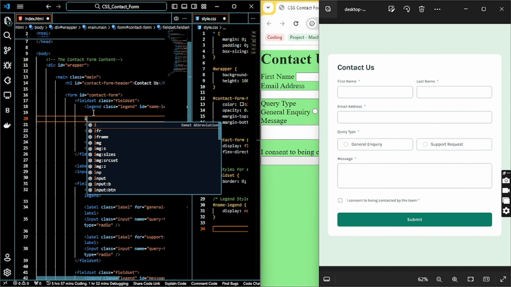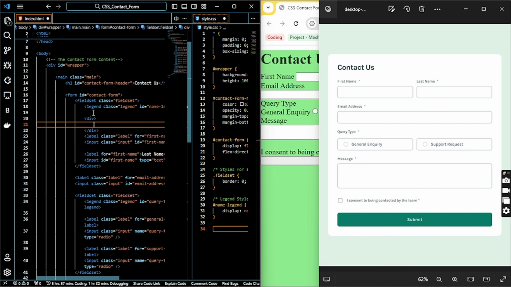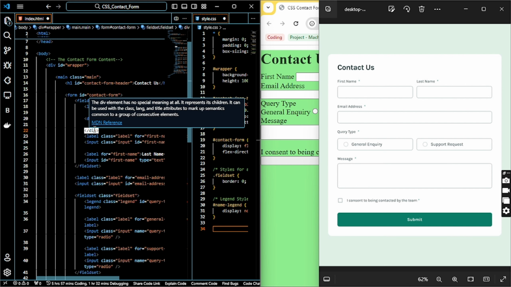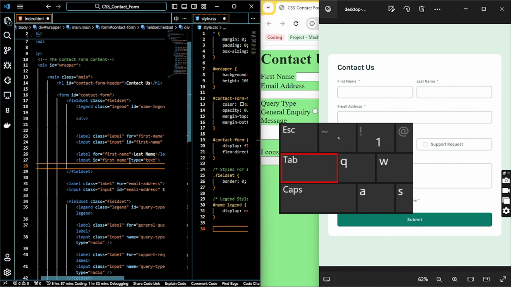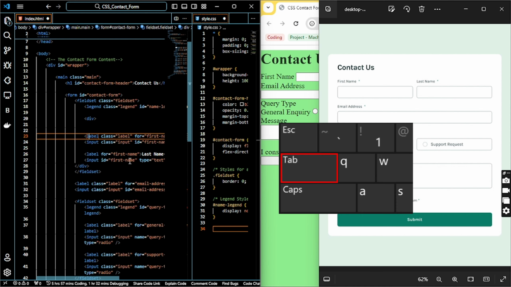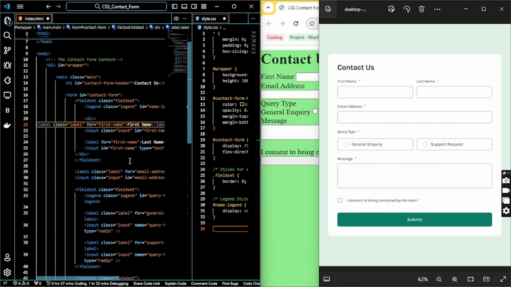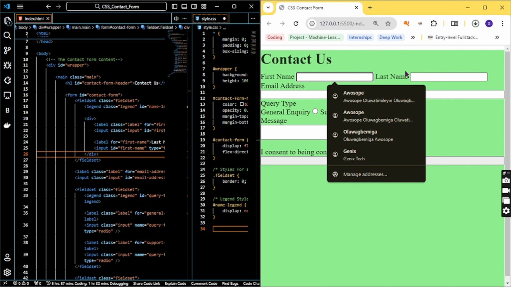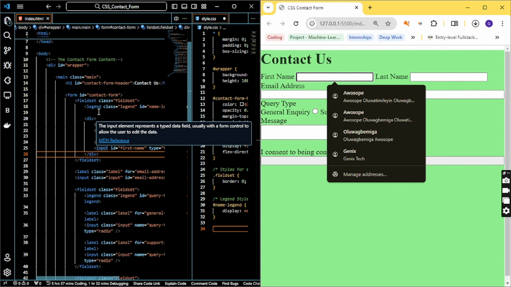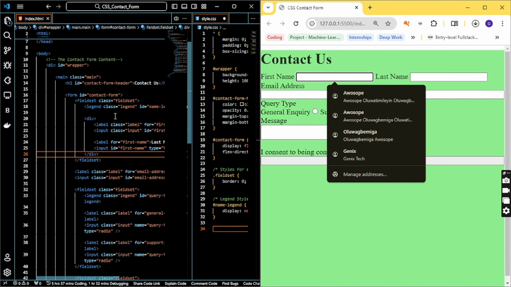So you can just say div, and then we can cut this, Ctrl X, and then since it's wrapping the two together, you can paste it. Ctrl V, and then that's about that. So I'll just tab this in. All right, so we have them together. Putting them inside this container, you don't even need to use flexbox. That just solves everything for you.